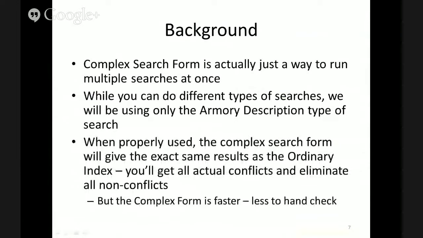When it's properly used, the complex search form will give you exactly the same results as the ordinary index. You should get all actual conflicts, and you should be able to eliminate all non-conflicts. The difference is that the complex form is a lot faster. There's a lot less to check by hand.